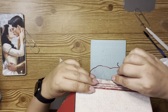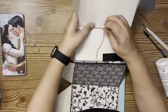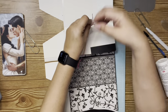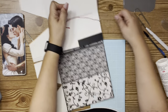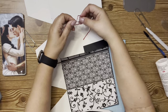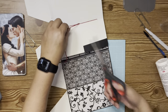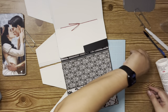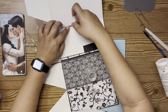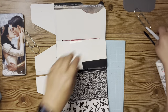Okay, and now the middle again. And we're almost done with the signatures. Make sure that this is tight. And we're gonna do the same thing. Let me put my needle away, I don't wanna lose it. Gonna close our pocket.